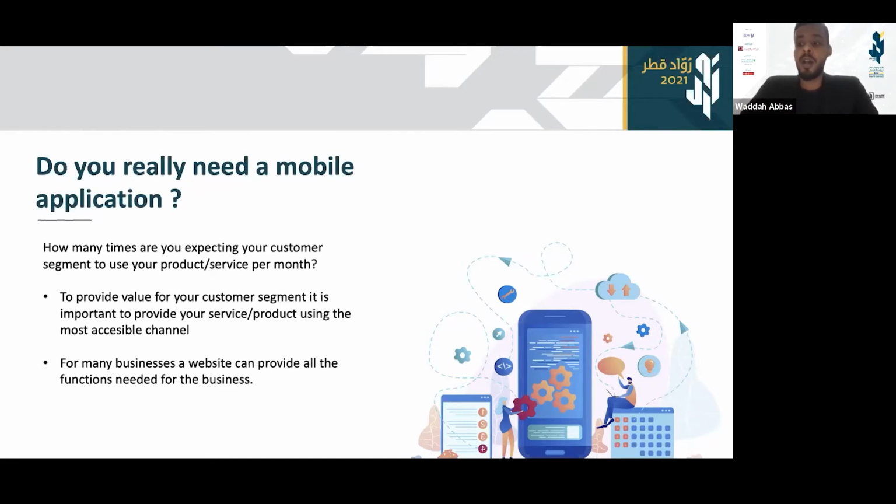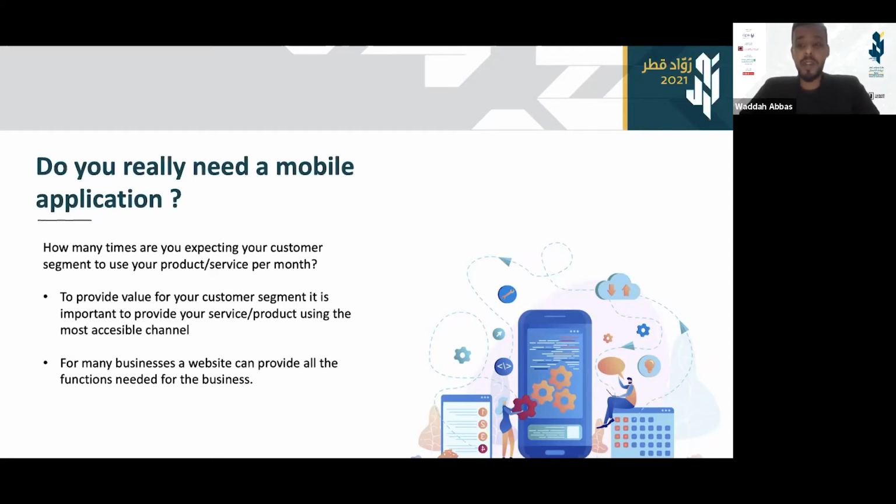Now, when you create a website, there are lots of platforms and ways where you can make your website compatible with a phone browser so that the user experience is very similar to an application. And so instead of putting large investments in always creating mobile applications, all that amount of money can be used in lots of other areas of your business, such as marketing your product and service, creating or optimizing your user experience, and developing your product and service.